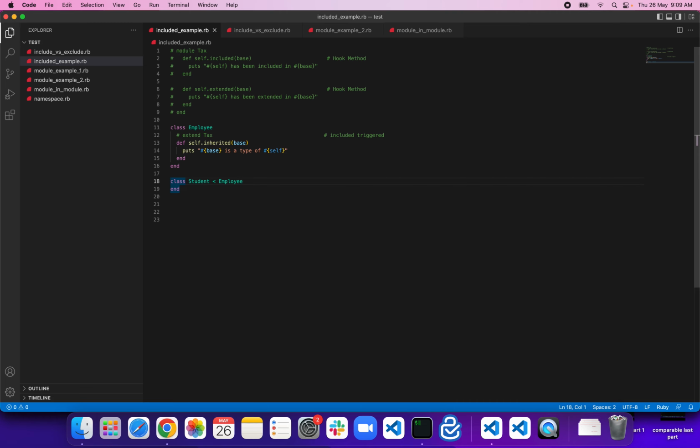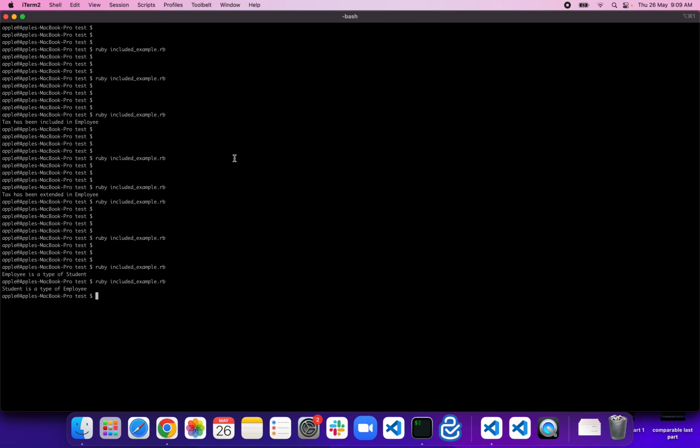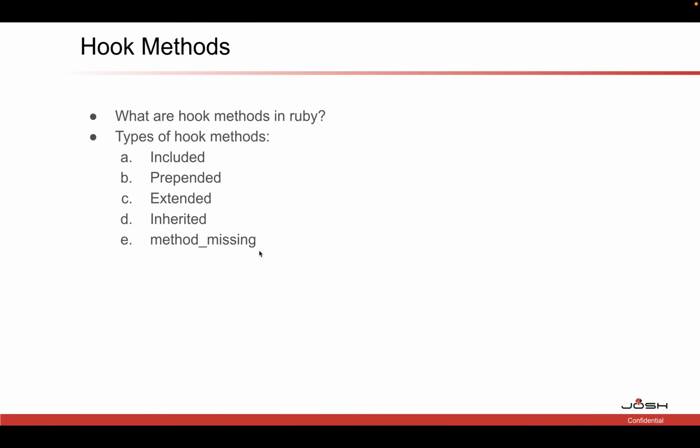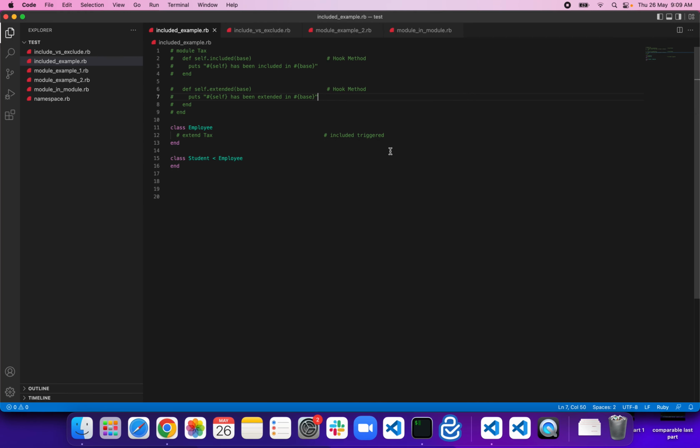Now let us check one example of our last hook method, which is method missing. Now this one is interesting, and it is used mostly. If I define a method called test and print test inside it, this is an instance method defined on employee.